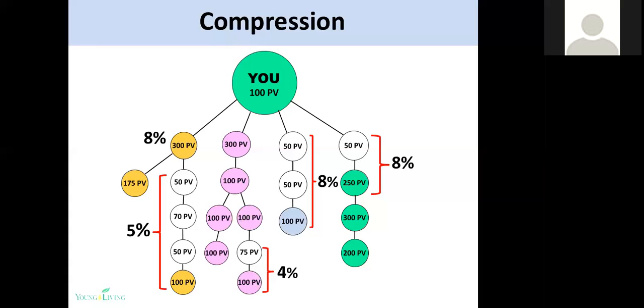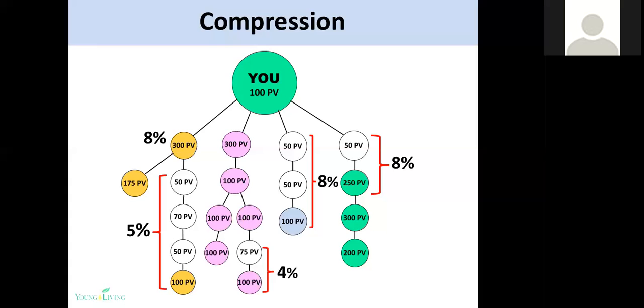Now, a question that's been asked to me before is what happens if there isn't someone that has 100 PV at the bottom of a particular leg? Well, the way the system works is it looks for the next person with 100 PV or until it gets to the bottom of the leg. It's one of those two things that's going to happen. Either it will find the next member that has 100 PV or it'll go all the way to the bottom of the leg. And then it will still sum all that volume and pay it out as part of that level for the unilevel.